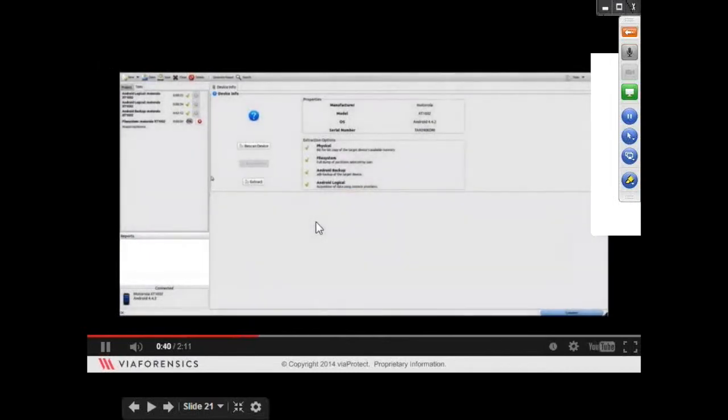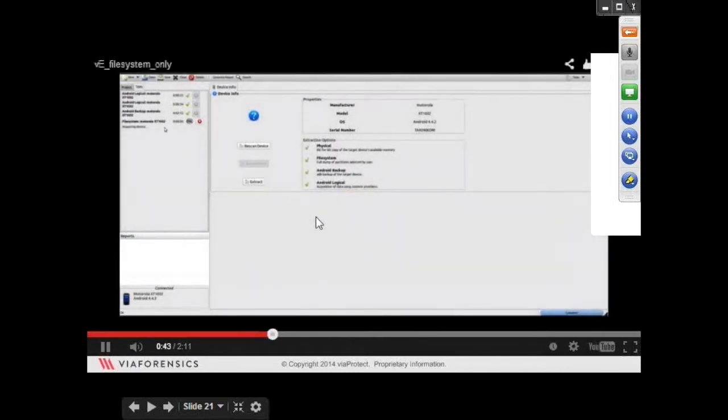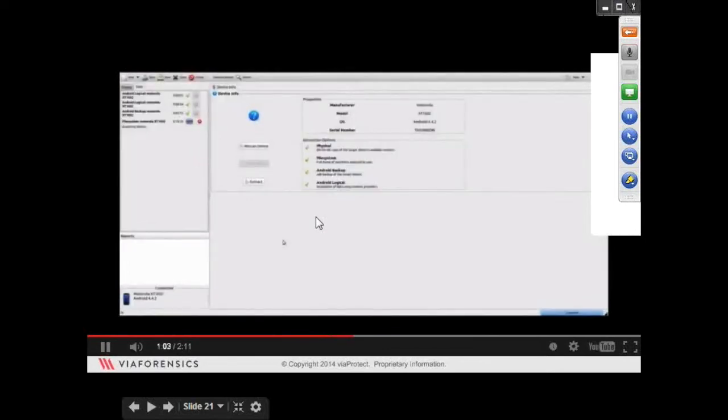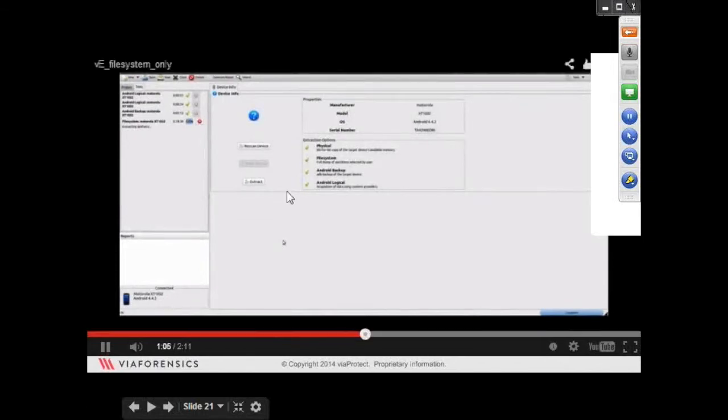Okay, again, as you can imagine, this is quite a long process, too long for this demonstration, so I've done a time cut on this. Again, this really depends on the device, but it can be anywhere from say 20 minutes to an hour to complete this acquisition. Then it'll do a quick extracting of the artifacts, and when it's done you get the tick in the Tasks tab and you can view the data in the project window.